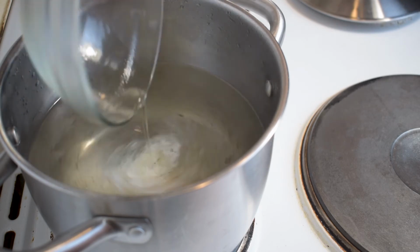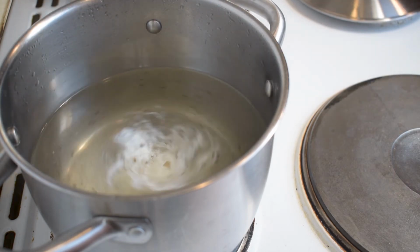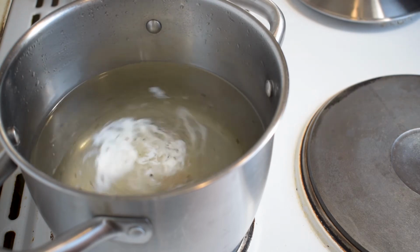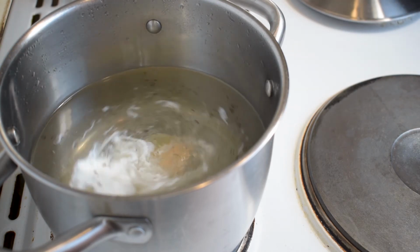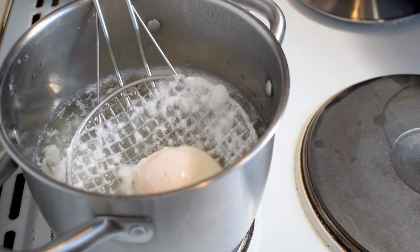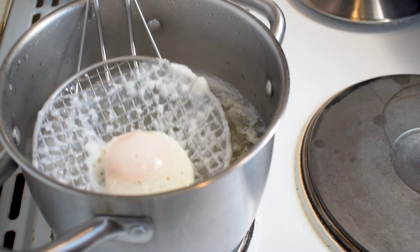The fresher the eggs, the better the outcome. Leave it undisturbed for 3 minutes for a perfect runny yolk. After a couple of eggs, the water will become murky and it will be harder to get things right, so it's best to restart with new water.